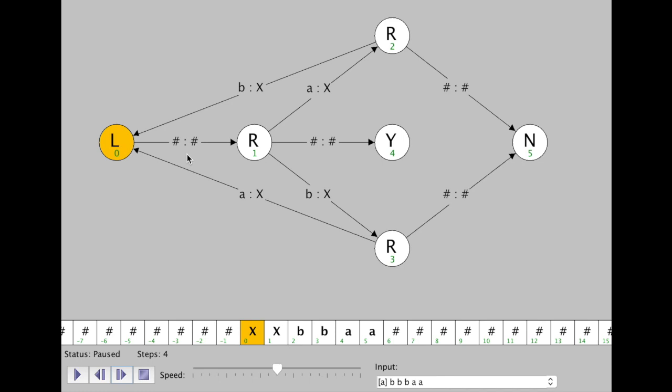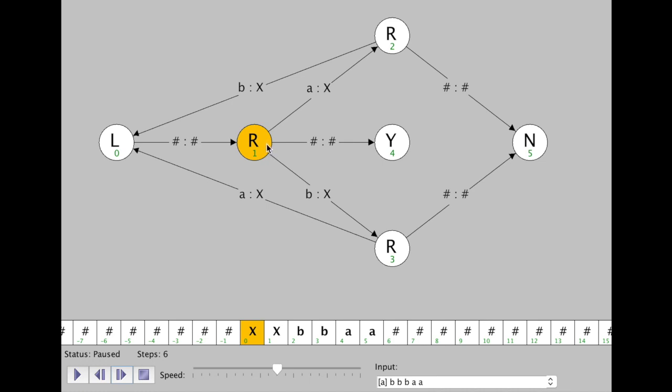So here, we don't have any state transitions for X, notice. We only have a state transition for pound sign. So what is it going to do? If it can't do anything, it's just going to go back to itself. It's going to go to the left one more time. So let's watch it do that. Okay, it went to the left, and it would keep doing that, but it has now a new path available to it. It can follow this state transition from pound sign, replace it with pound sign, and then go right. Okay, let's follow this one.